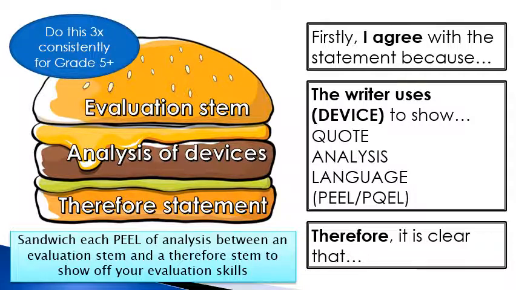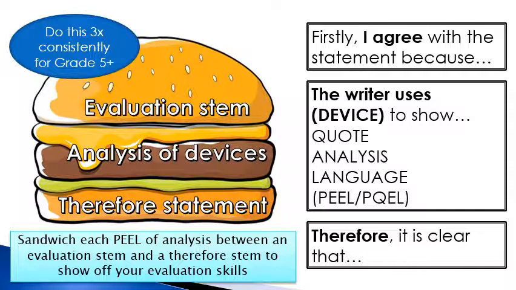Do it really well, in a complex way, picking out specific devices, using judicious quotations, being perceptive and detailed about the effect, and it's going to move further up. Remember, it's all about the analysis as much as it is the identification of the devices, and the analysis needs to be specific and detailed. It's almost like an explain language process until you can't say anything else about that quotation that you have really pulled apart to explore that statement you have been given.